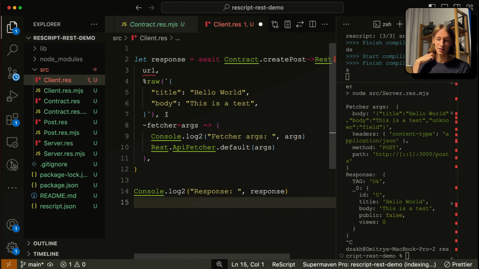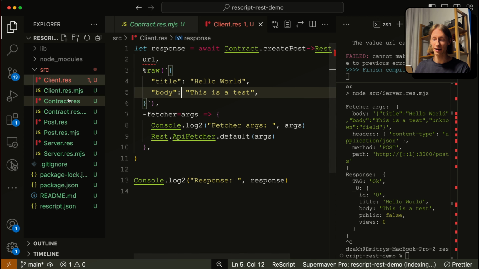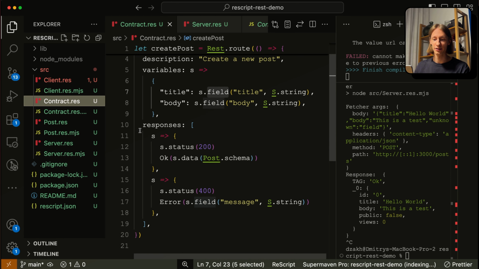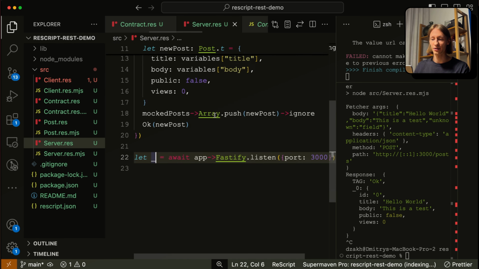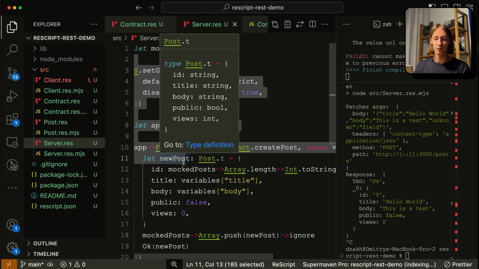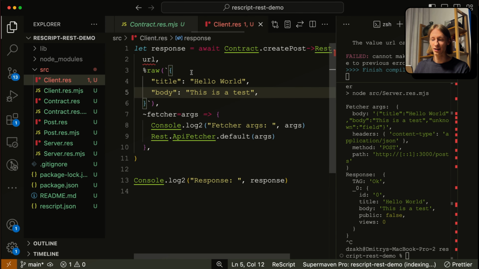And why I also want to split them, and why I have the contract in a separate file and server and client in other separate files, is because they usually run in different environments. This is going to be on the server environment, and this is going to be on the client-side environment, like some front-end application.